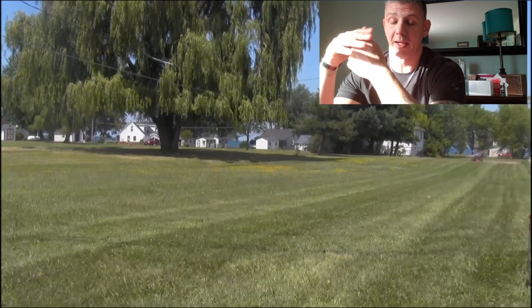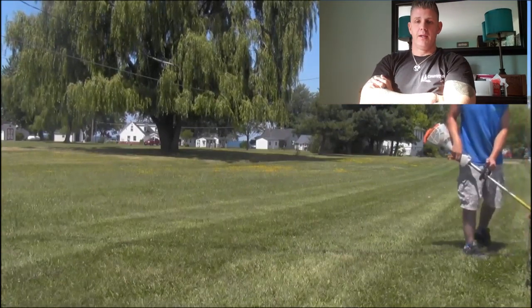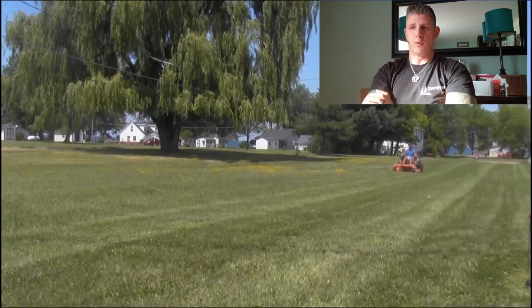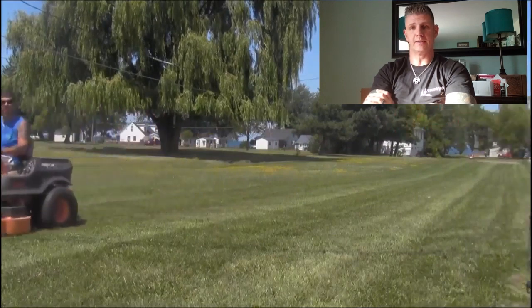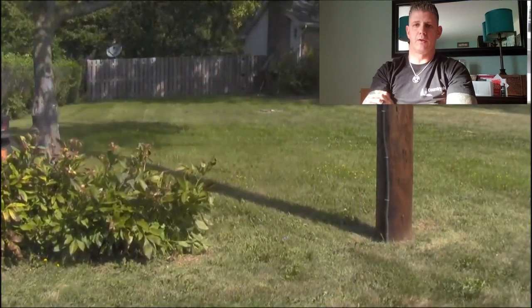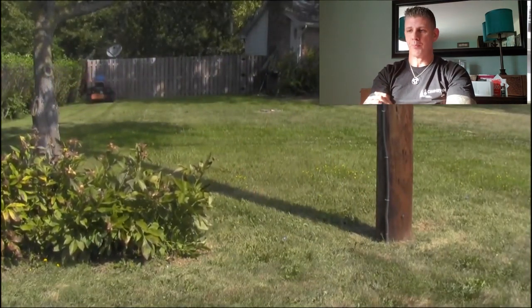I ended up going back and buying the B, and I've bought a lot of stuff from him since then. But my whole thing with it is people asking me what's a great mower for starting off, something that's dependable, something that's going to cut great, and this is it. This is my recommendation. I know there's a lot of other brands out there. I know there's a lot of other types of machines which I would recommend.